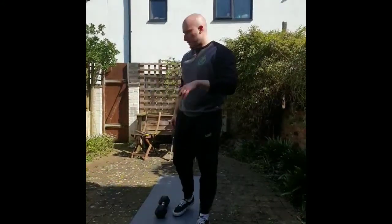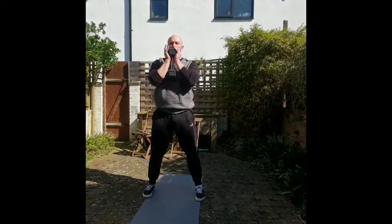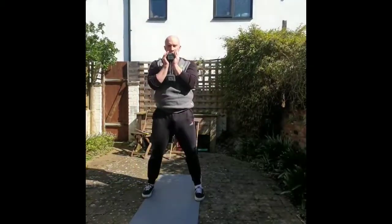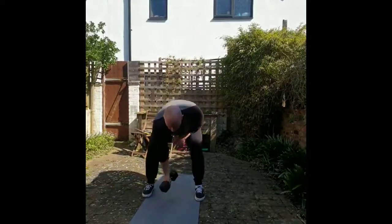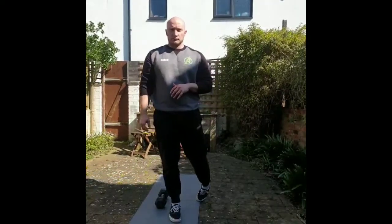Goblet squats, same deal. Either use a dumbbell or kettlebell, and just do those goblet squats. Okay, guys? So that's your workout for Friday. Any questions, drop them in the comments below.